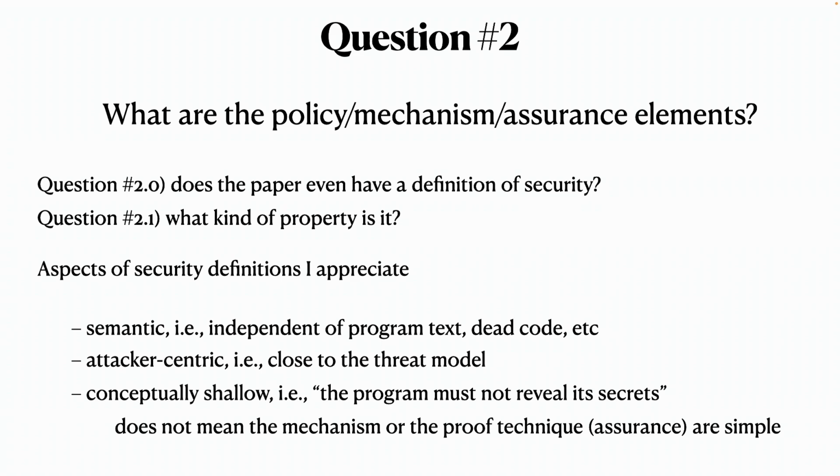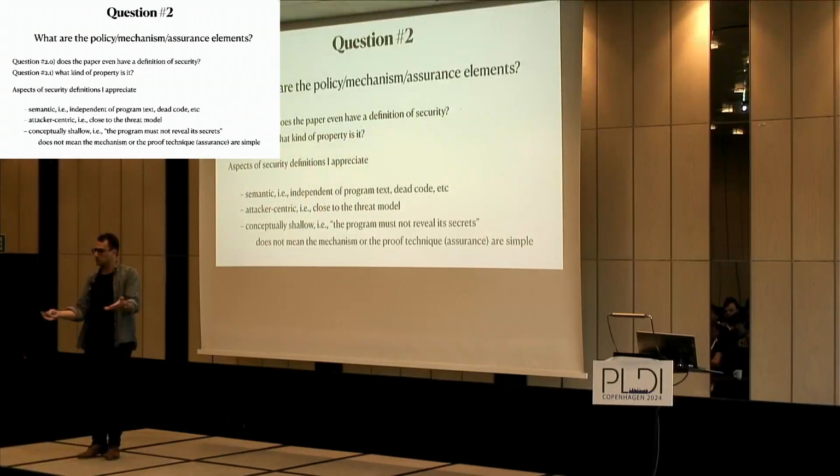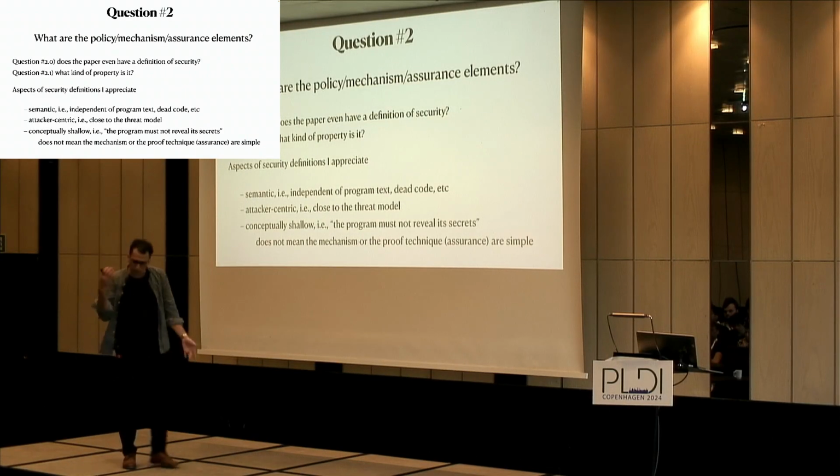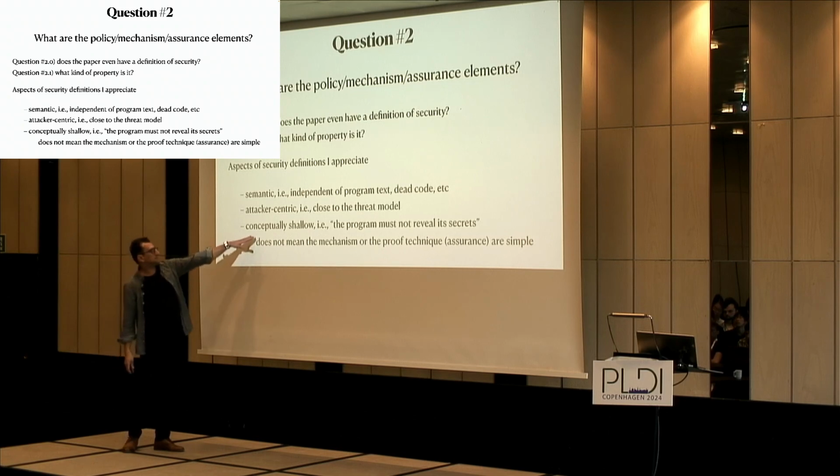Things I like in the security policy: I like the security policy that is semantic. For instance, if I'm asking the conceptual question, given a piece of code, is this code secure or not? That should not depend on whether there is dead code in the source program or not. Make sense? So it should be really semantic, right? It's nice to have a security definition that's focused on the threat model. It's attacker-centric.